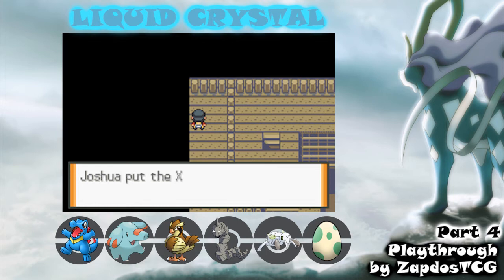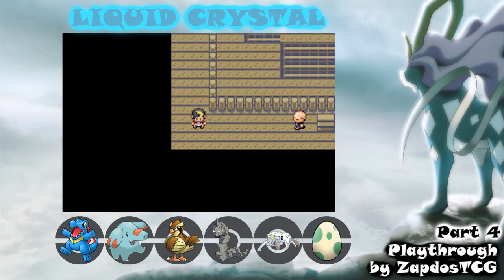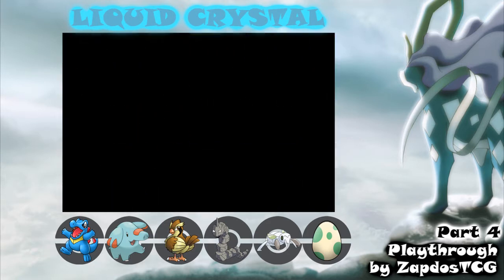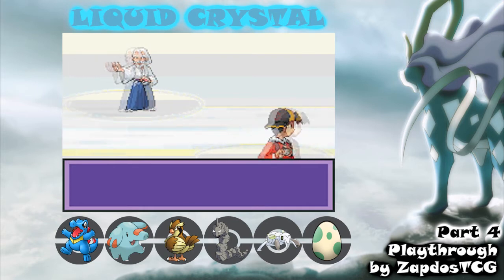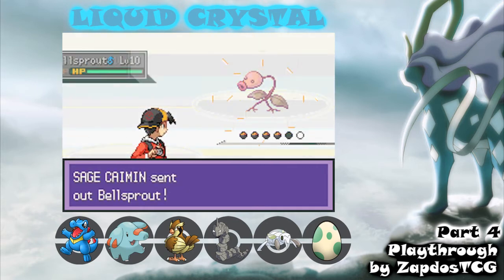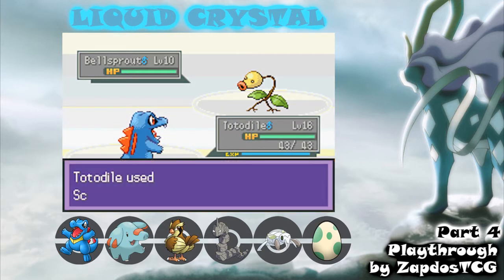Here is X Accuracy, and these X items you can use in battle to boost your accuracy or your attack depending on which item you found or bought at the shop. We also have X Attack, X Defense, X Special Attack, and X Special Defense. Also X Speed is something you can use. I'll definitely use those when I'm up against the Pokemon League because my levels will be lower than theirs, because I'm already lower than theirs at the moment, and I'm still at the first gym.